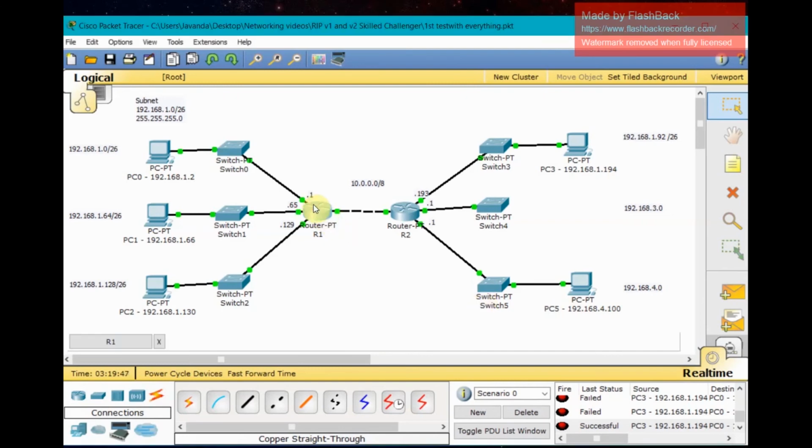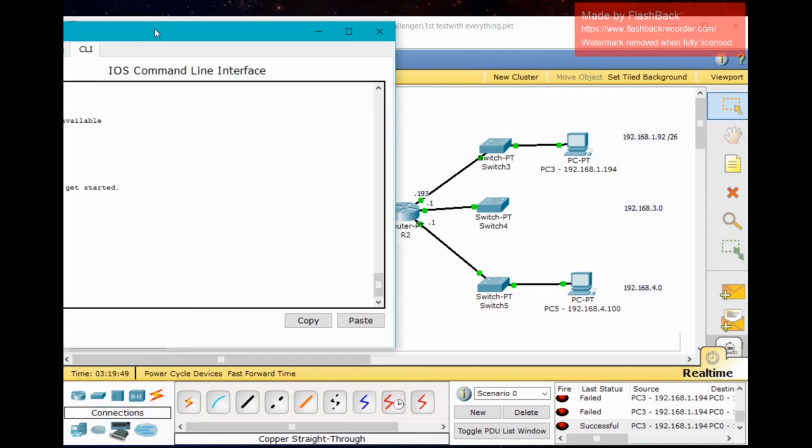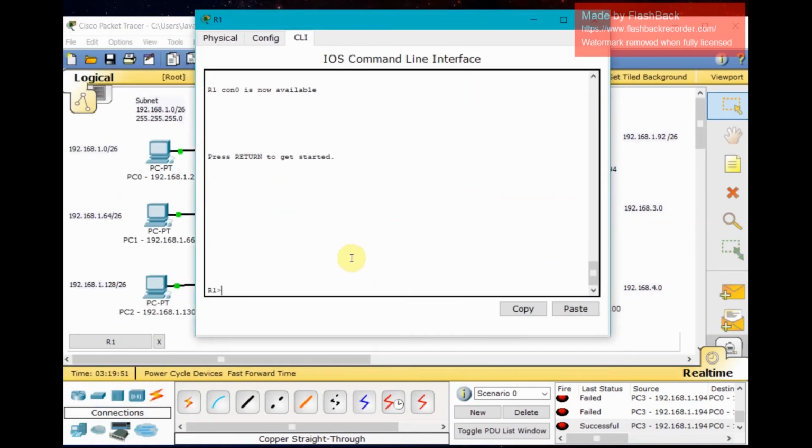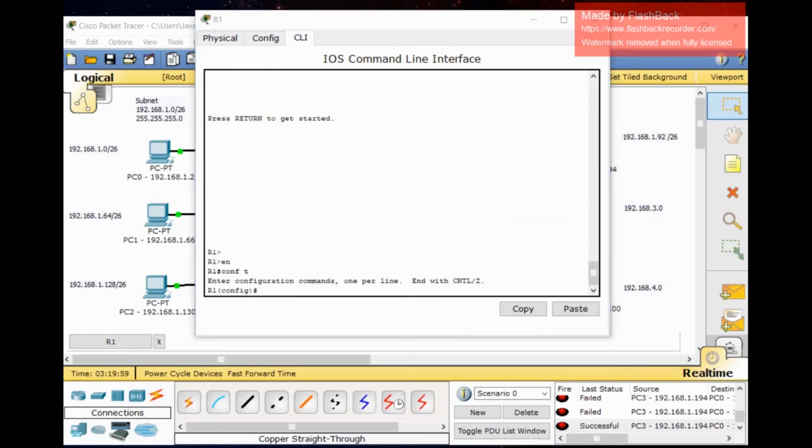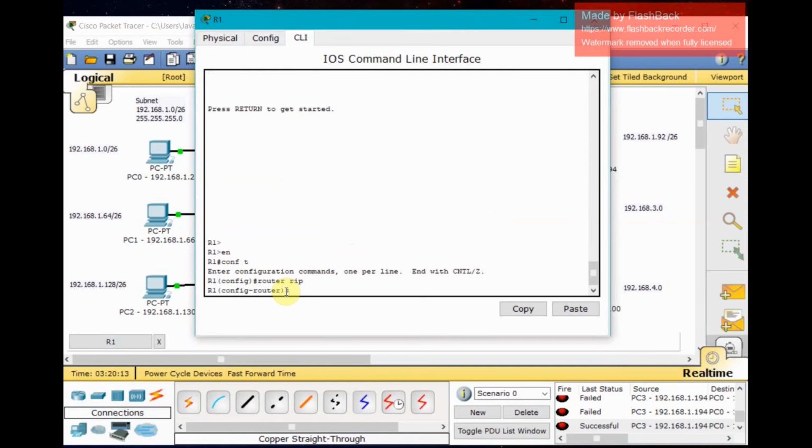First let's go into our router 1 and go back into our global config. We're going to say router rip and then enter version 2. Change the version, and then we're going to say no auto-summary.